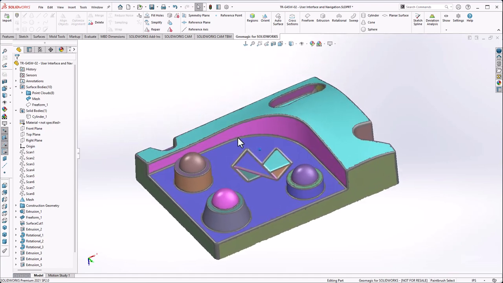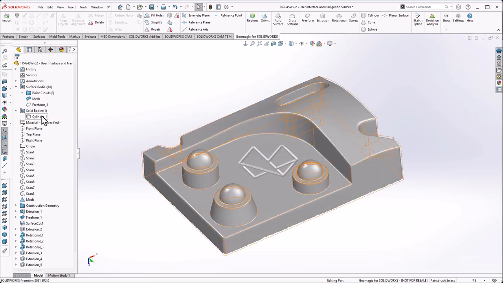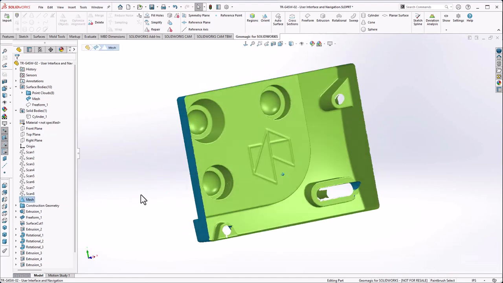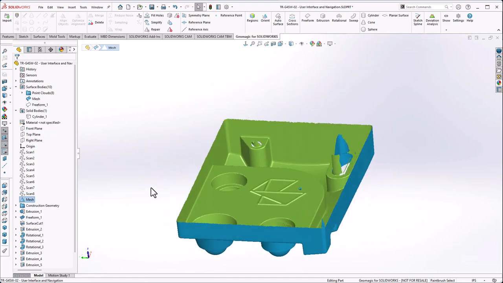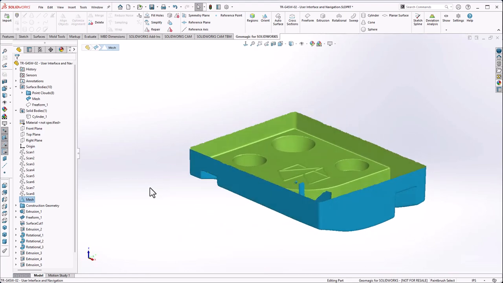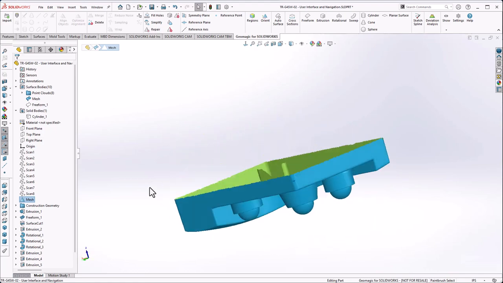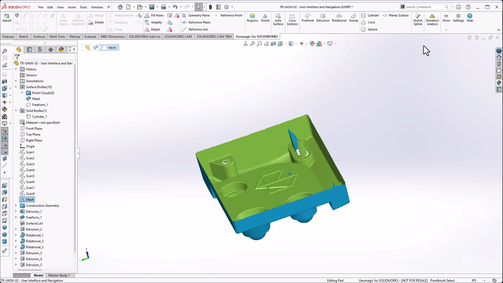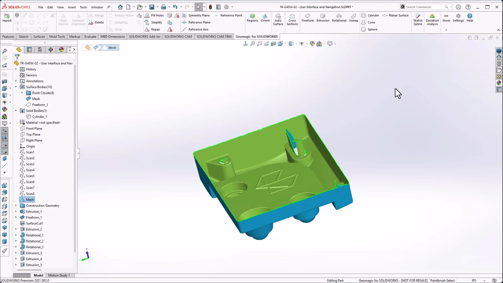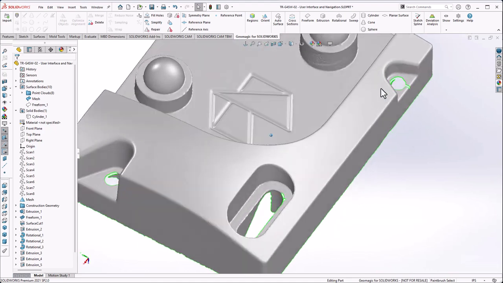The visibility of this mesh can be controlled using the show options here. I can turn off the region colors just to see the mesh below, and what I'll notice is that I can see nice blue colors on one side, and if I rotate the object around to the back side, since I didn't get a 360-degree scan of this part, I can see the back face of my mesh triangles. That's going to be colored in a separate color like this yellow here. I can also choose to highlight the boundaries. This is the edge of my scan data. So if I have any holes or any areas that I missed, I'm going to get that green color indicating where those holes are.